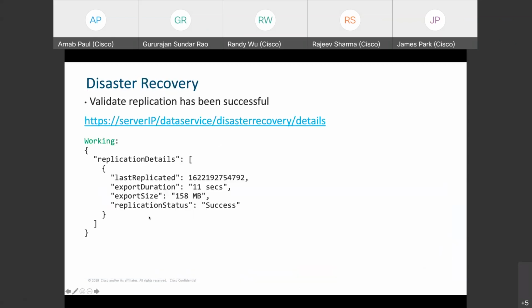Now, some deployments have disaster recovery. Validate whether the replication was successful on the last replication cycle, because there may be something broken between the DC and DR which we never considered before the upgrade of the DC and DR, and we may land in some issue, or we may not be able to troubleshoot it. We may think that post upgrading the DC and DR, my replication is not taking place. It may happen that your replication was not going on even while you were on the older code, but as we have upgraded, we will be troubleshooting those nodes, considering that we have a problem.